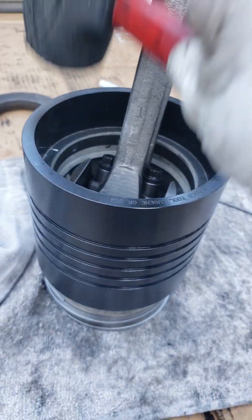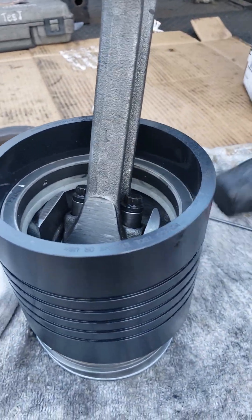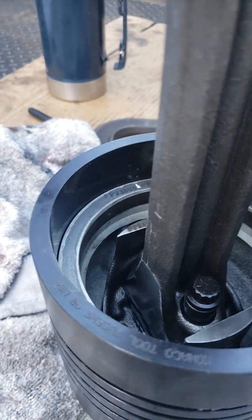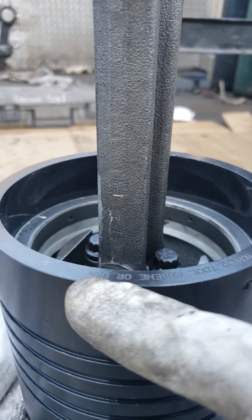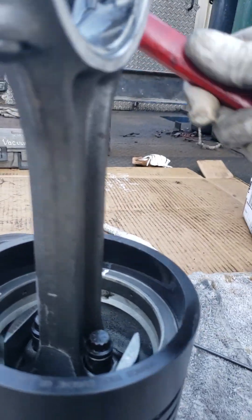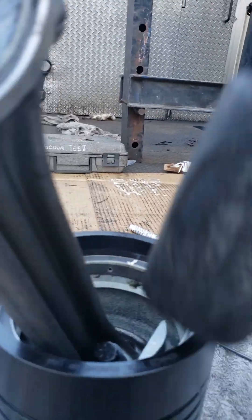I'll just tap it in lightly. Of course, I'm not going to tap it like this for the final application. In the beginning I can do it this way, but for the final one it's going to be in that motor — I'll show you that one too. Essentially, this piston's got to just overlap this guy here by just a millimeter, not too much, so it'll stay locked into the block while I put it in the rest of the way. And once again, if it gets jammed up here, that means I screwed up and the overlap is occurring — the undesired overlap, which we don't want. But it seems to be going in quite easily.